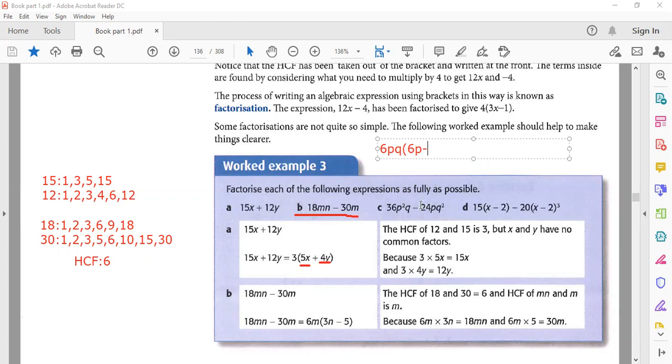6 how many times? 6 4 times. 6 4 times equals 24. I already take p and q. So p, there is already one p here. You can see there is one p, but there are two q. So one q I already take out, but one is left here. So you can see this is your answer for C part. That is the answer of your C part.